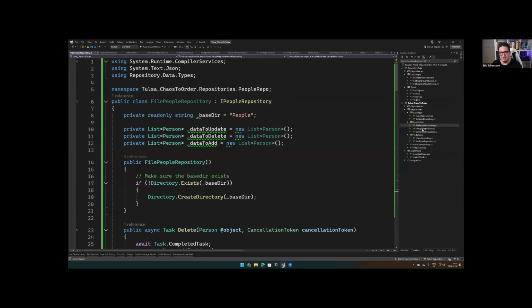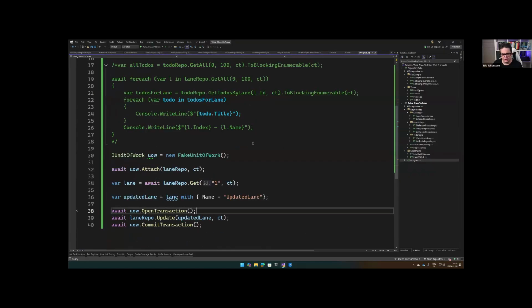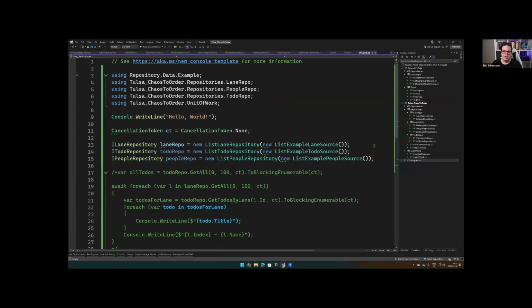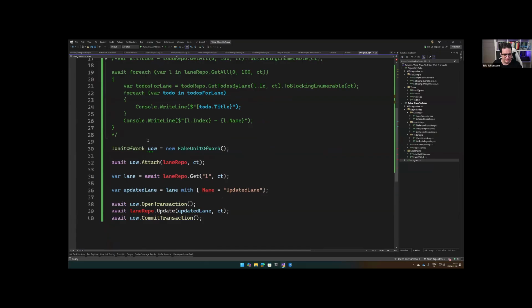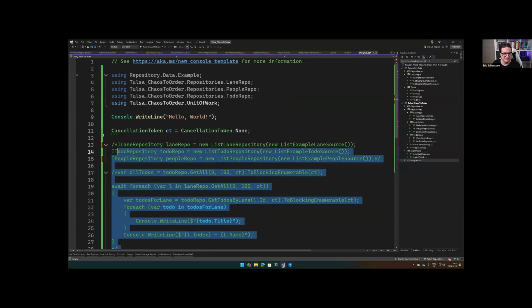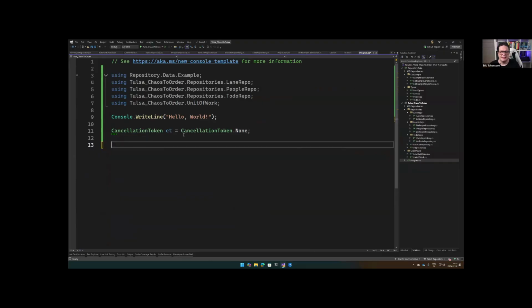So why is this so great? Well, now we can read from file instead of just from a static list. But what if we want to do a migration? Let me remove this as well. Let's just clear it out. There we go. Let's create a list repo.